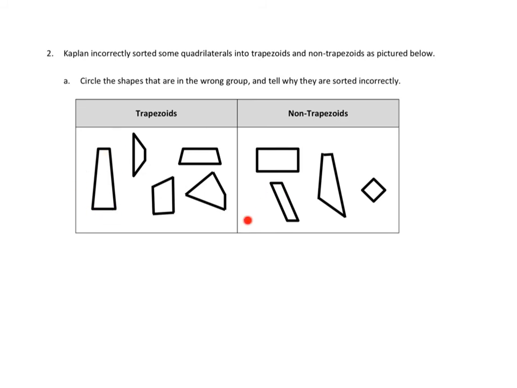What about this one right here? Is this a non-trapezoid? Well, is it quadrilateral? Yep. One, two, three, four sides. And it has at least one pair of opposite sides that are parallel. In fact, it actually looks like it has two pairs of opposite sides that are parallel. So you know what? I think I'm going to circle this one because I think he got that in the wrong one. I think he made the same mistake that I often make, which is that I forget the trapezoids have to have one pair of opposite sides that are parallel, but they can have two pairs of opposite sides that are parallel. So I bet Kaplan got that wrong. And this shape should be over here with the trapezoids.